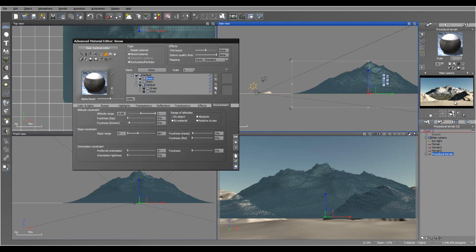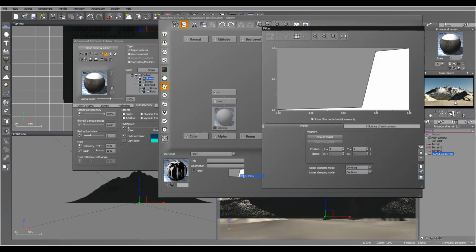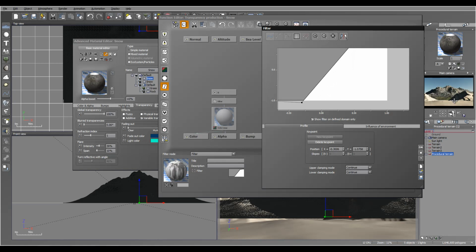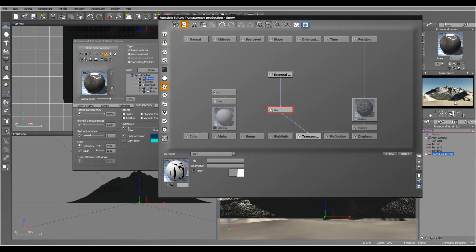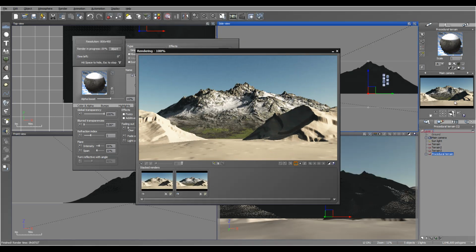A little bit sharper on the edges is what I was trying to do. So we'll look at transparency. And let's make here as well just, okay, we'll bring it closer. Okay, there you go, a little bit more like snow parks. Let's preview. Yeah, a little bit harder area, it's what I was going after. So this is looking nice.